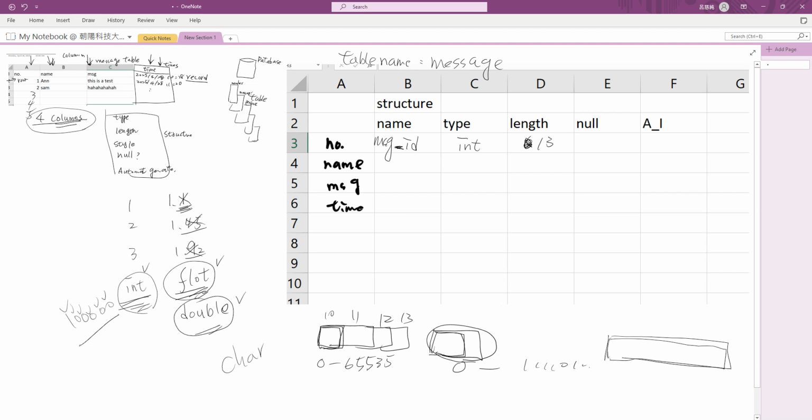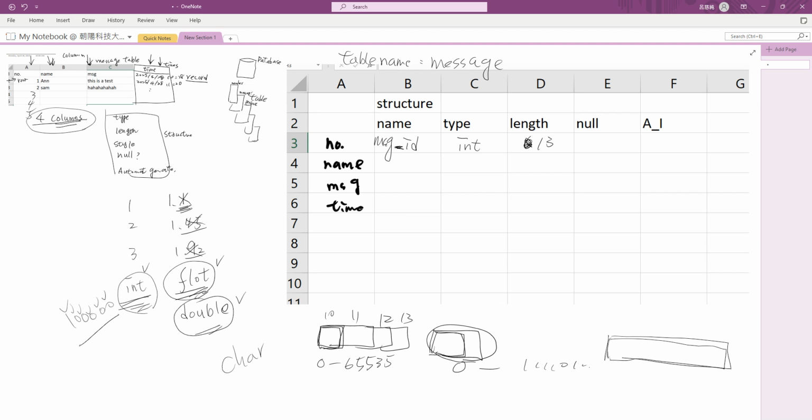Null means you don't put anything. It's empty. Okay, the ID being empty. Do you think the ID can be empty? If you think the ID can be null, raise your hand. If the ID cannot be null, raise your hand. Only one.